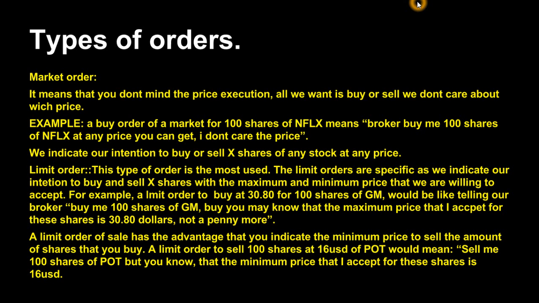So let's put a quick example. A market buy order for 100 shares of Netflix means, imagine you have the broker in front of you and you tell him: okay, broker, buy me 100 shares of Netflix at any price you can get. I don't care which price, but you buy me 100 shares. So we indicate our intention to buy or sell X amount of shares of any stock at any price.